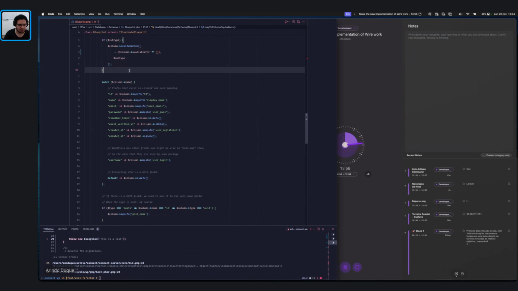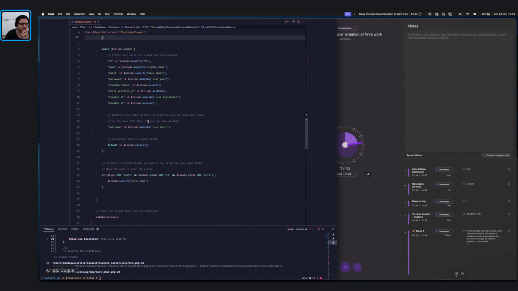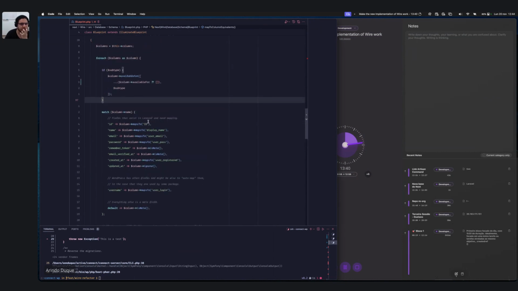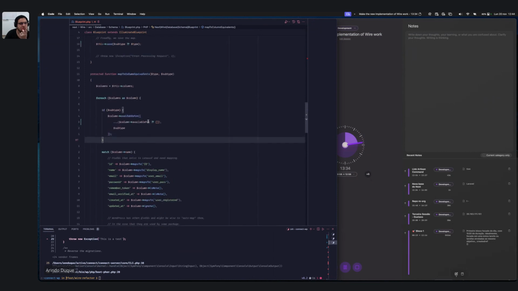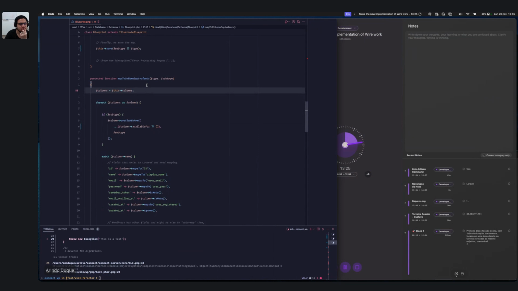So what we probably need to do is available for, yeah, so now that we have a separate file, we don't need this anymore.